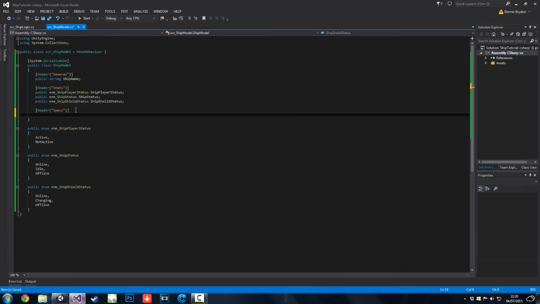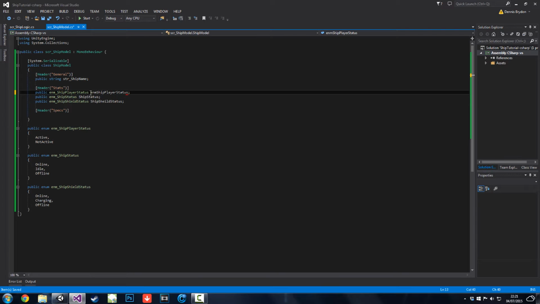Alright, specs. First I want to begin with our naming structure. I probably should have done this in the first episode and done it from the beginning, but I'm a bit lazy and I usually forget these things, so shame on me. But for strings, I usually put str underscore, just so that when I'm looking for it in the script from another model, if I'm looking for a string, I just type str and it comes up with all the string names. It just makes things easier.